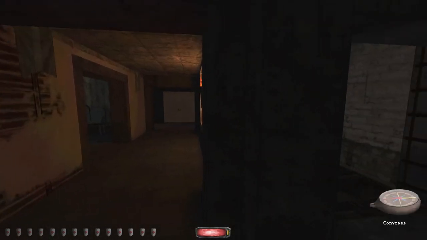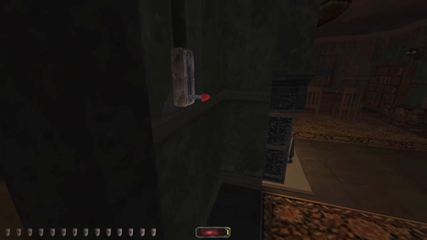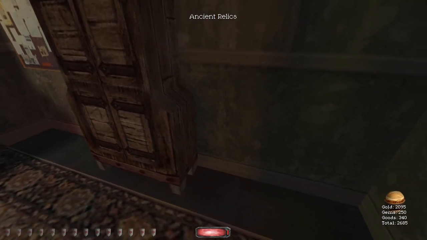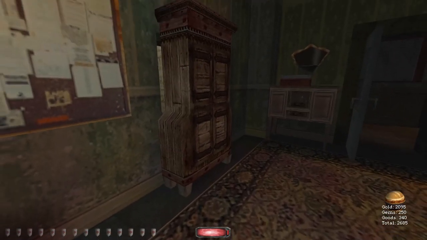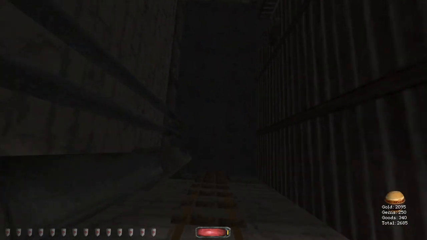Okay, chief room is at the western end, up this way. Finally. Steal their loot, what does it say? Ancient relics, yeah. That looks suspicious, does it not? Yep. I wonder if this connects to some place we could have got to already. Feels like it must, right?